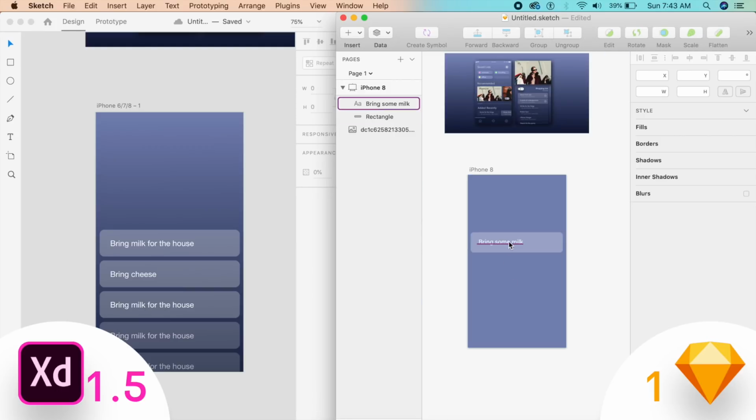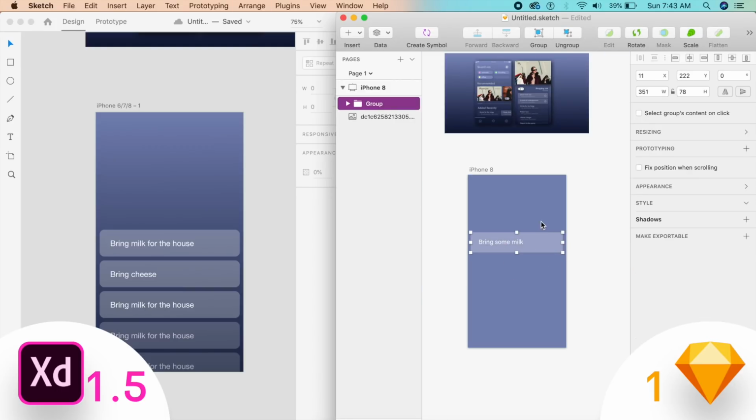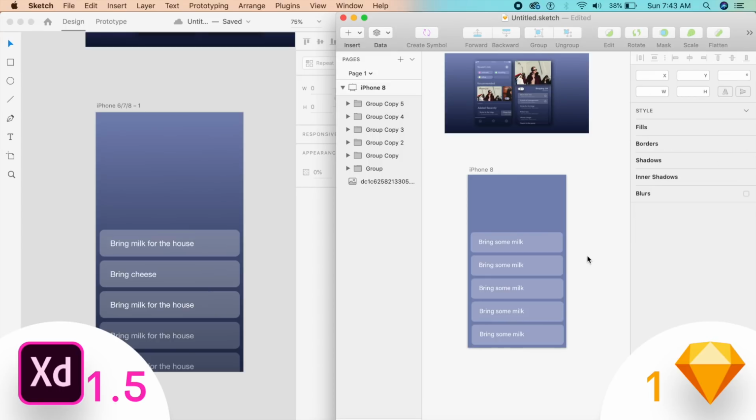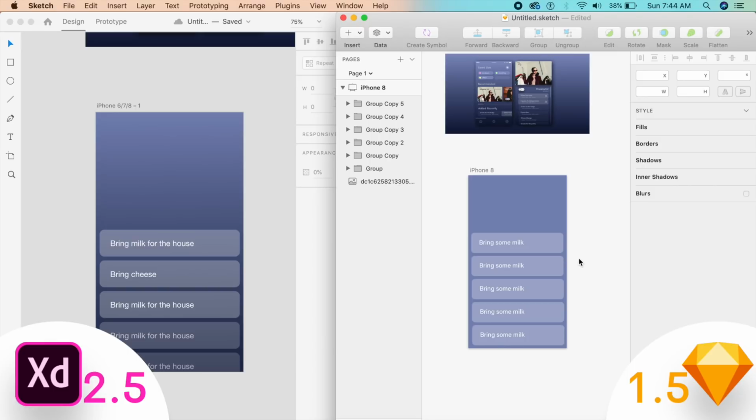And what I'm going to do is group both of these and replicate it in a similar way in Sketch. There is a quick trick. If you hold Option and copy this over, so if I say 10 pixels from the top, and then click Command D, it'll duplicate right below it. So it's like a workaround for something similar to what we were using in Adobe XD. Since it is not that efficient and there are a lot of bugs, this is not a foolproof kind of method. I'm gonna give Adobe XD 4 points for this one and 0.5 points for Sketch. Trust me, I'm not being biased. It's something that is there.